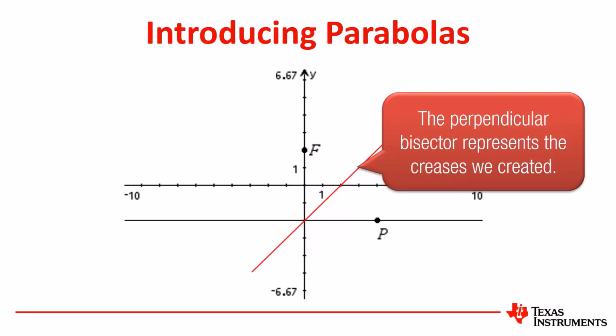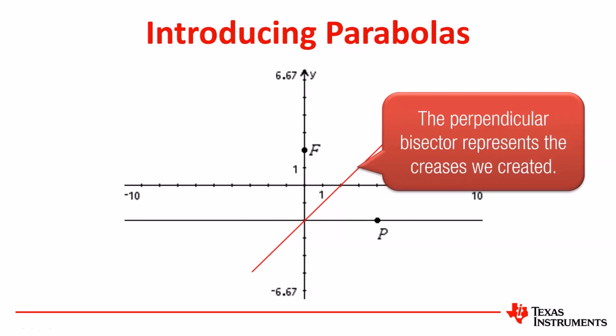They mark the bottom of the page where it hits the focal point and check the line, and they measure the distance, as in on here it would be like from F to P, and then where it crosses the line, and they find out that these two distances from F to the crease and from the crease to P are the same, and when they draw that line, that segment in, they see that it's at right angles, so a perpendicular bisector. So we're teaching a little bit of geometry as we go.